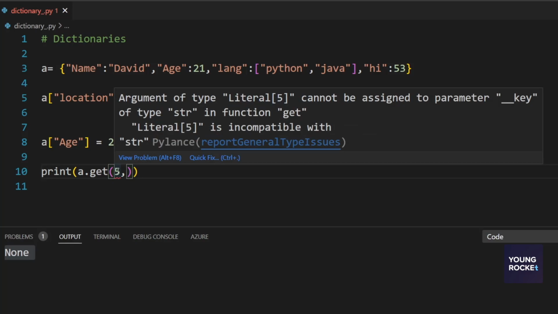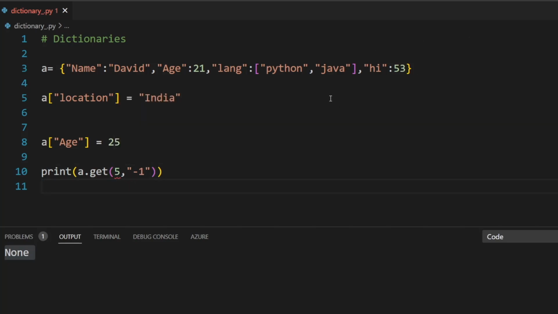There is also a way in the get function to specify the value that should be output when an invalid key is accessed. So we'll give the output as -1, and this -1 will be the output for keys that are not present in the dictionary at all.